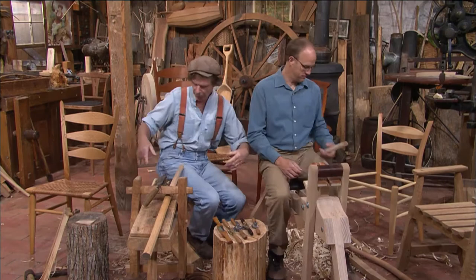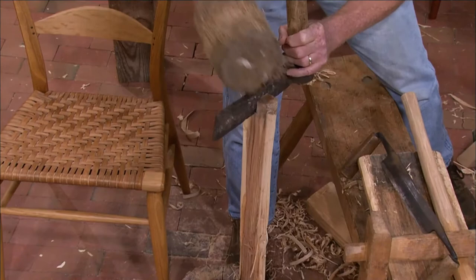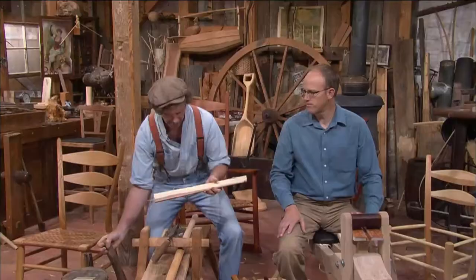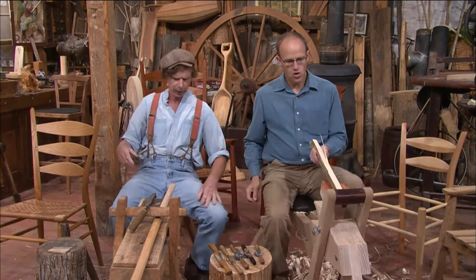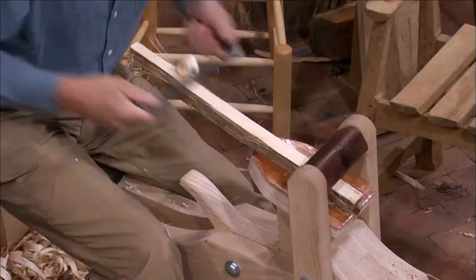I'm going to give you a little draw knife technique, but let me split a fresh piece. I'll bust a piece of hickory right here with my fro and mallet. There's a nice piece of hickory. When you split this, you're capturing the strength of the grain in the piece, and it makes it easier to work because you're cutting with the grain — you're going with the flow of the piece, not fighting the grain. Although this is fairly dry, it's a little harder. One of the nice things about splitting stock is you're working the wood while it's green, so it's much easier to cut — it takes a lot less manual force.